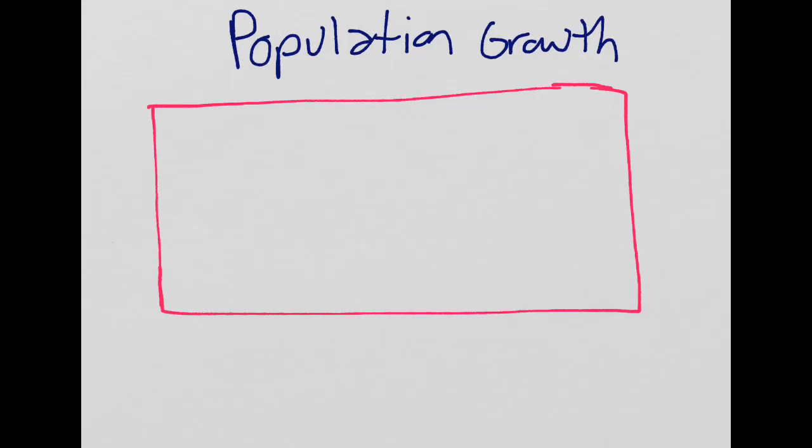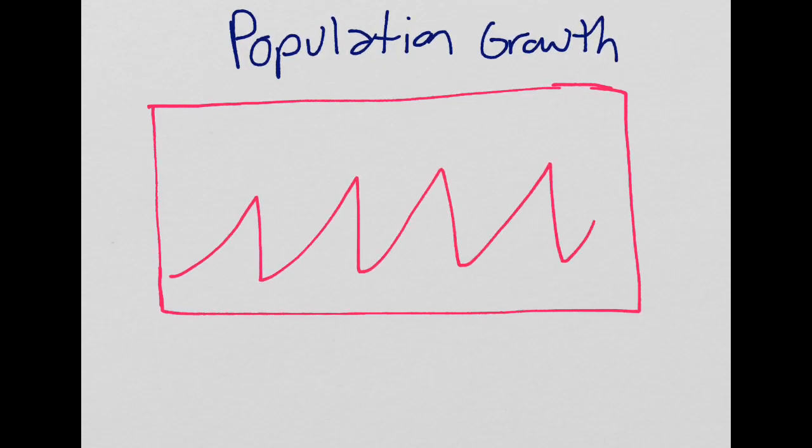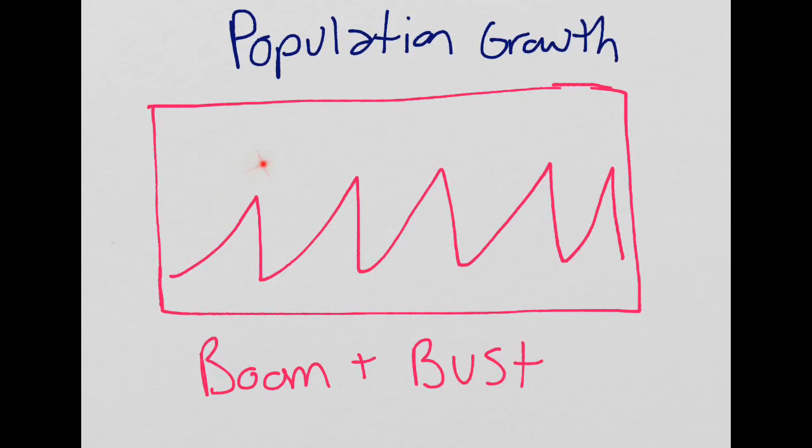We can model the change in the size of population over time with a population growth model. And one of these models is called the boom and bust. It looks like this. It starts out with some exponential growth right along here, and then it drops off. This could be like mosquitoes, where during the summer, when the months start warming up, mosquito populations peak, and then comes winter, and they all die off. And then summer comes again, and then winter. And so the conditions are very favorable for a while, but then they become highly unfavorable, and the population dies off.